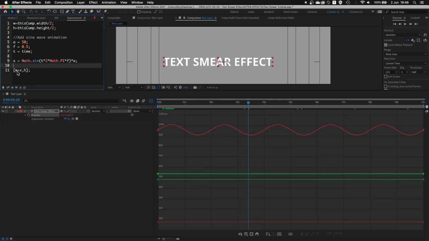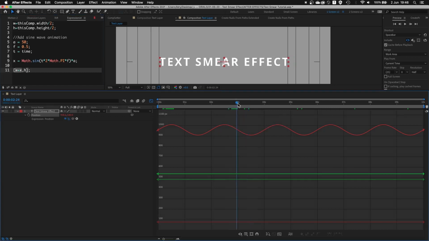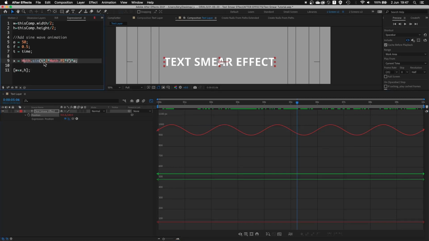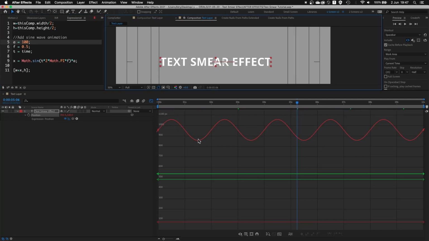So what's happening is at the end, I'm just putting W plus x into the array and H. So this value is actually this value over here. So it's affecting position x, so it goes from side to side. So if I scroll this slowly, you can actually see how this function moves this text layer from side to side. And you can modify this very easily by changing amplitude, for example, to 100. And then you can see how the graph changed by simply modifying the amplitude to 100. To make it more frequent, you can just maybe change it to 2.